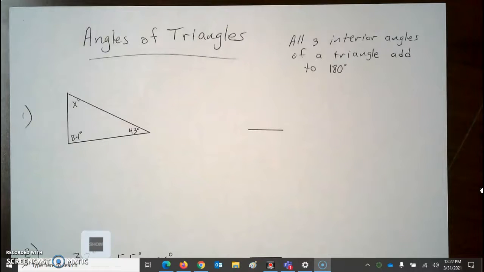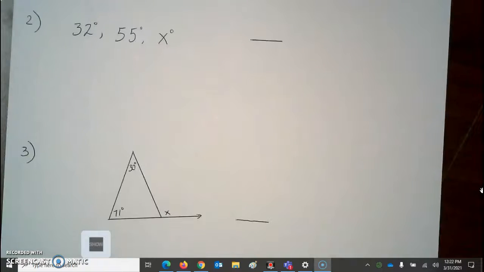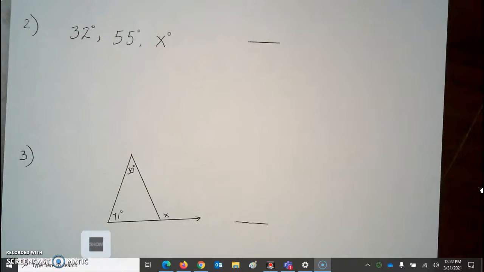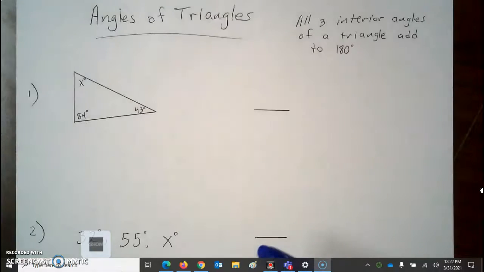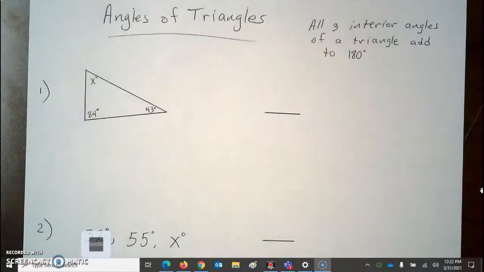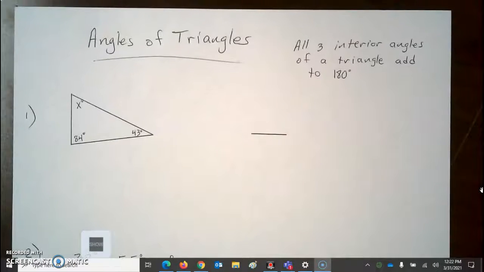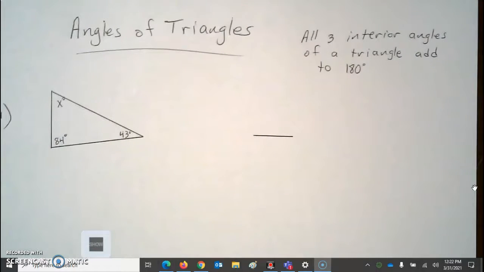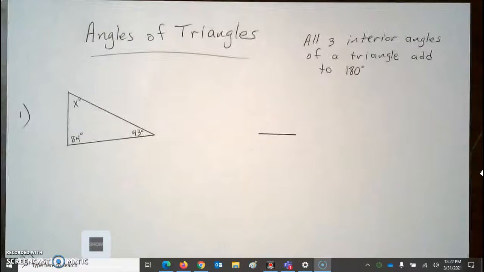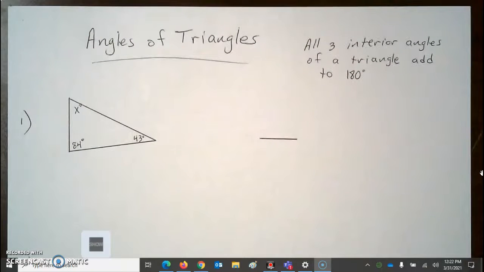And I don't want you to bail out of the video as soon as you see me do the first one or the second one. The third one's different. See, X is outside the triangle. X is inside, so it's a different process. Some people are jumping out, and then I see when they get their assignment that they didn't watch the whole thing, because I can tell what they sent me. They wouldn't have done it if they would have. So anyway, this will be a short video.